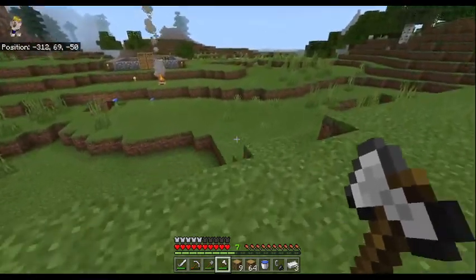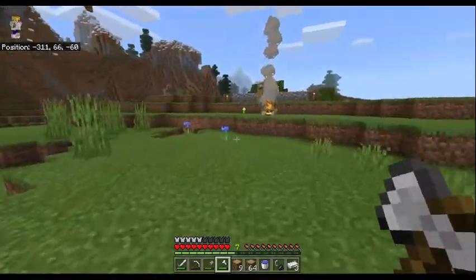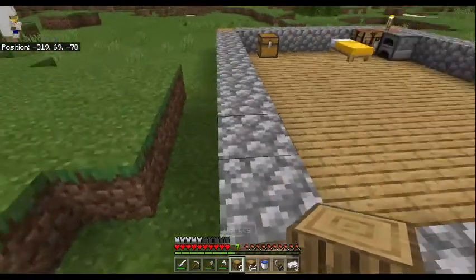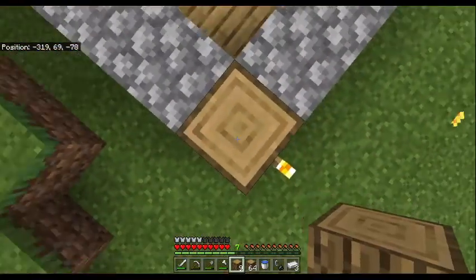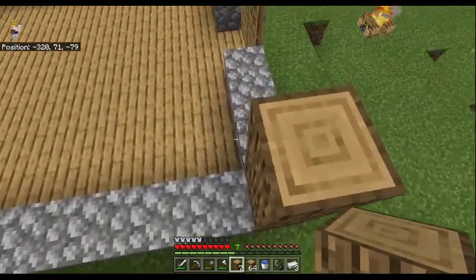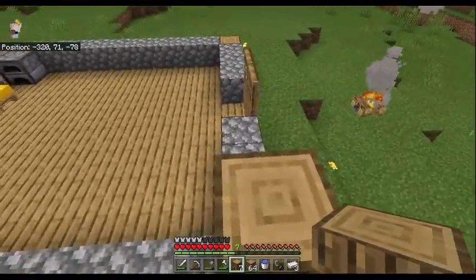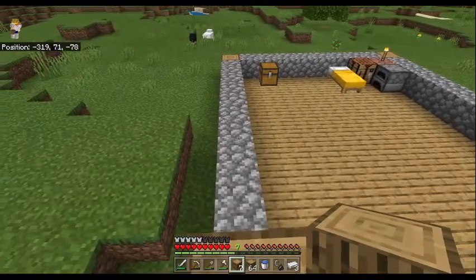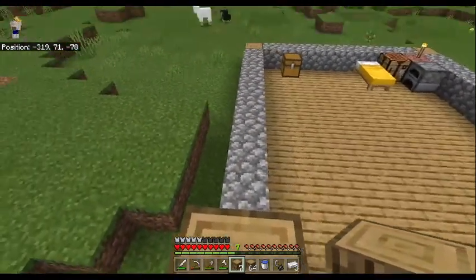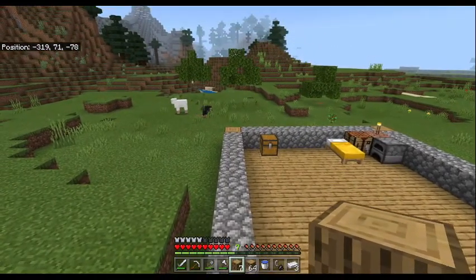Okay, so I just finished gathering up some wood. As you can see, I got a bit more than a stack, but that's fine. So I guess I should probably do what I was gonna do with the wood. I'm not certain. Do I want three or four? I think three should be good. I don't know. I don't need anything super crazy.